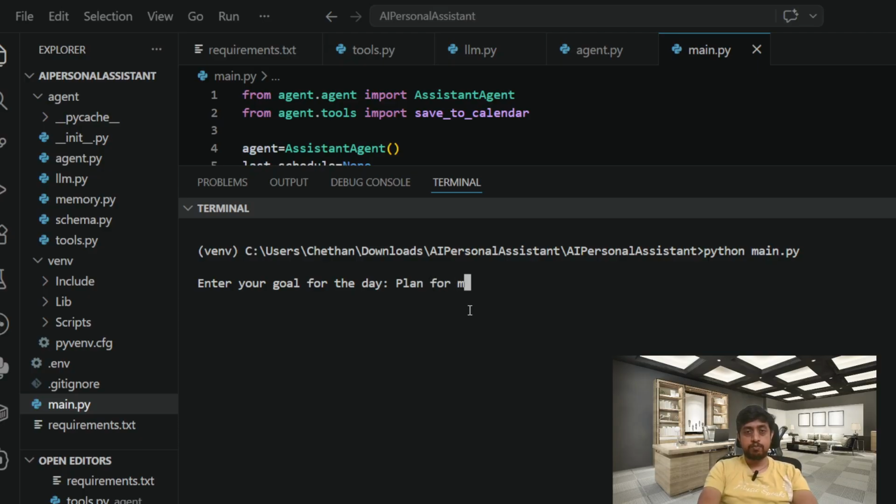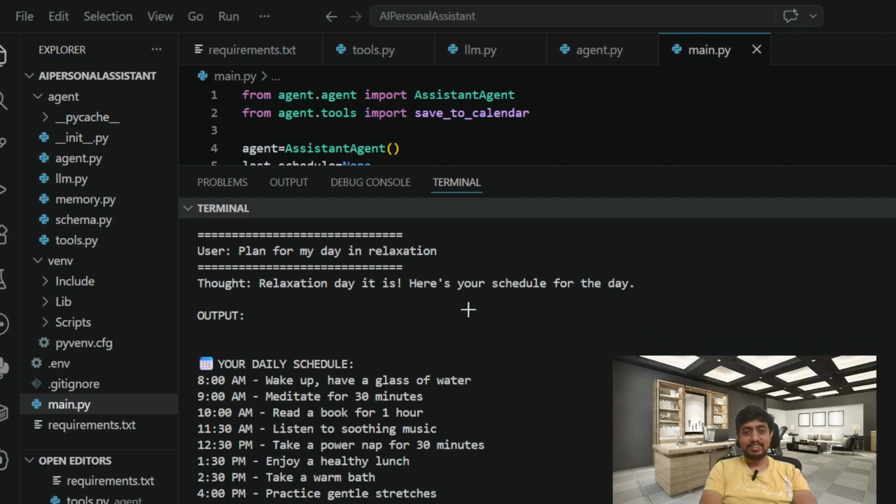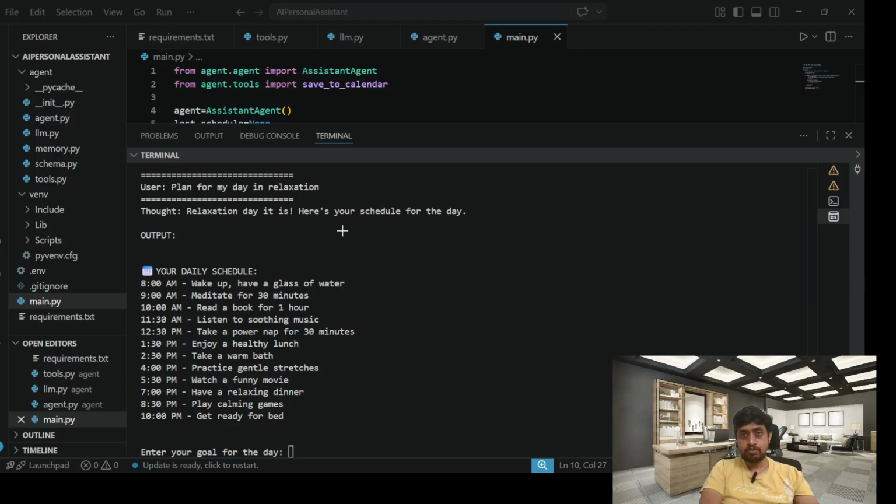Plan for my day in relaxation. Simply I will add relaxation because relaxation is good. If you see, my relaxation day has come here. Let me put it properly so that all the screen will be visible. All my schedule till 10 a.m has come here, whatever I wanted to add at 10 a.m.